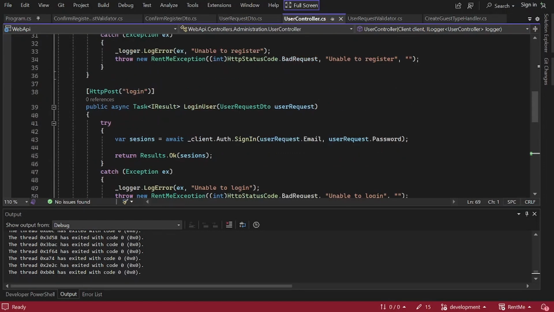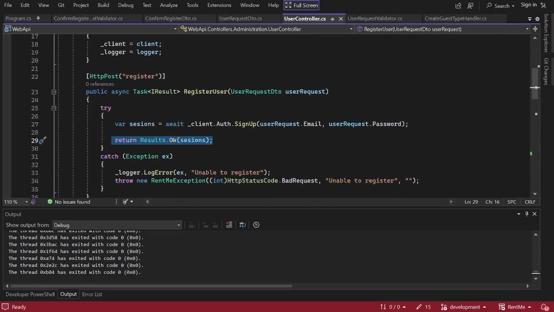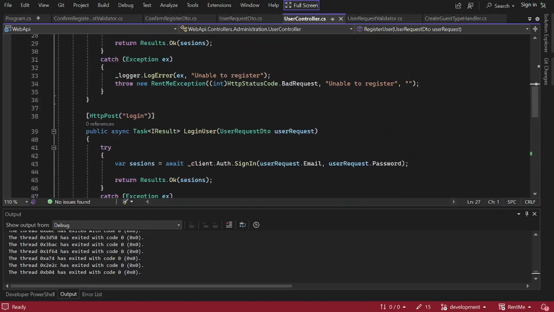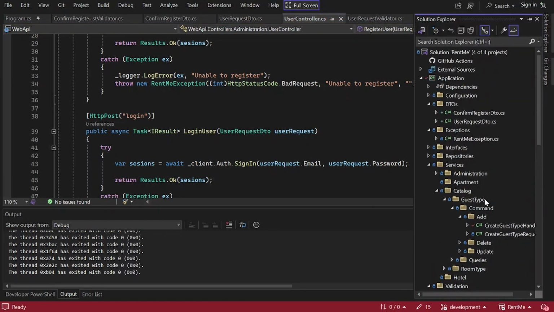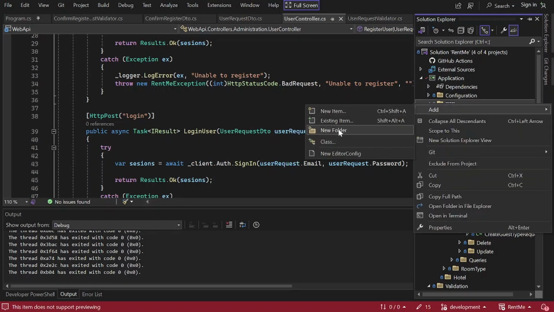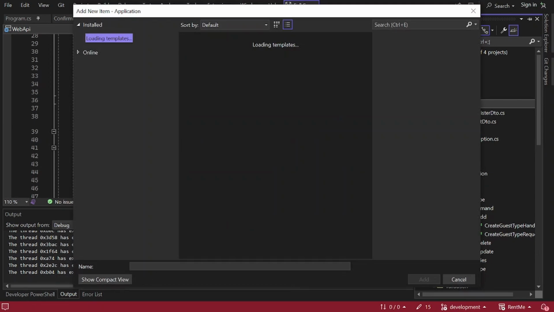What is left for us to do is to specify what data we are sending back to the client when we are signing up and when we are logging in. So let's create a DTO for that. Okay, DTOs, add new item.